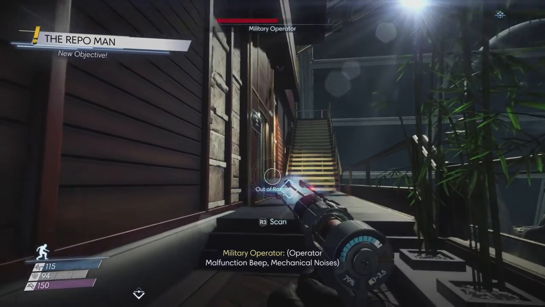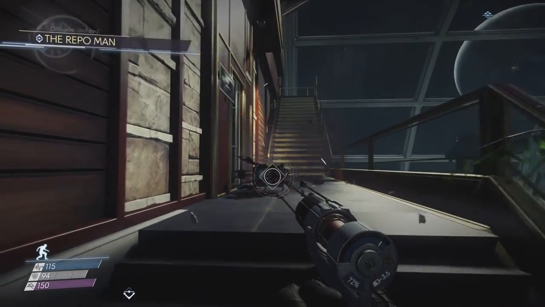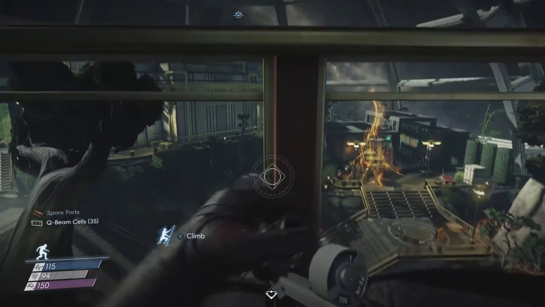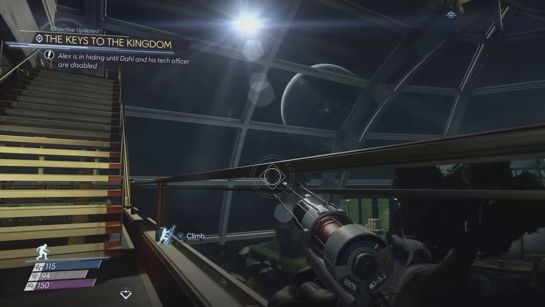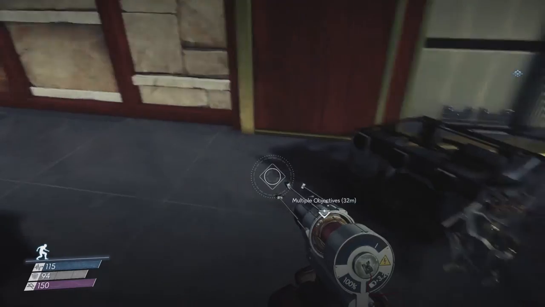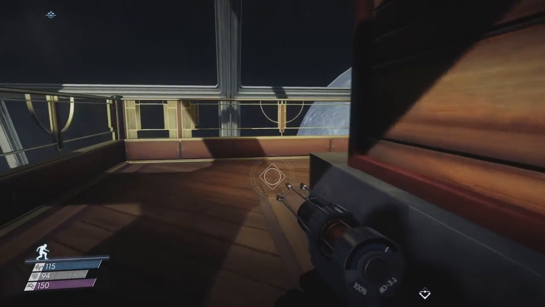Hi. These guys are actually pretty sturdy. The Repo Man, access Dahl's command shuttle. Of course, in the shuttle bay. Which means Alex is hiding until Dahl and his tech officer are disabled. So that's Alex's escape pod. We can still technically do that, but we know how that ends. So let's go down again.